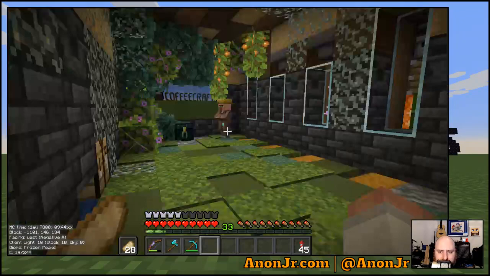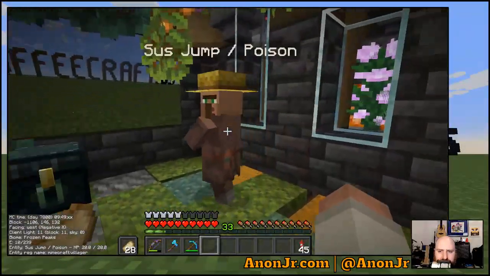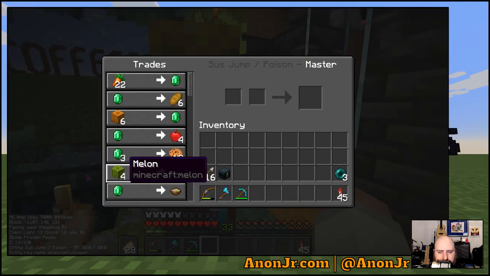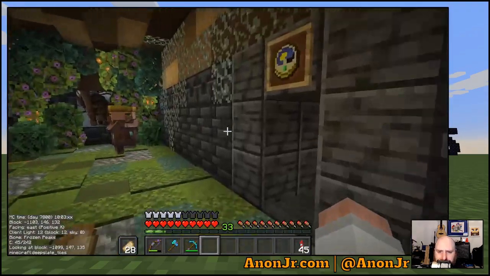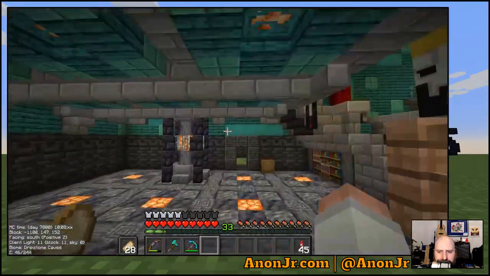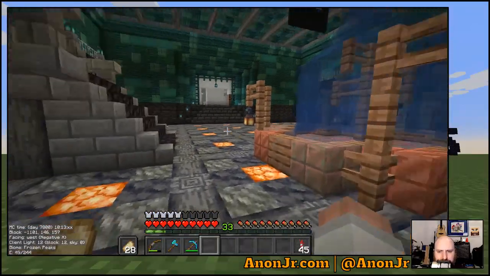Nothing major's changed in here. This is pretty much the same. These guys are named after the suspicious stew they offer. They're all topped off. It took a couple of rounds of hiring, but all three of these guys do trade melons and pumpkins. Getting a medium-sized melon pumpkin farm over there is going to be a little closer to the priority list.